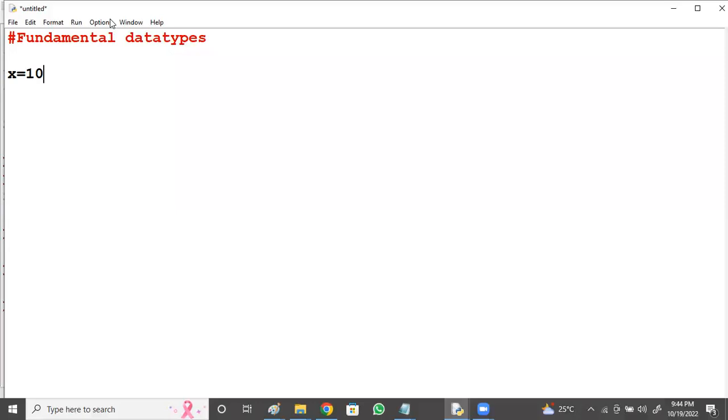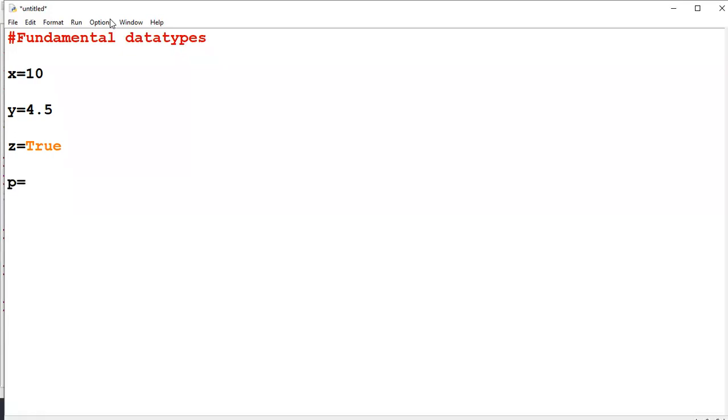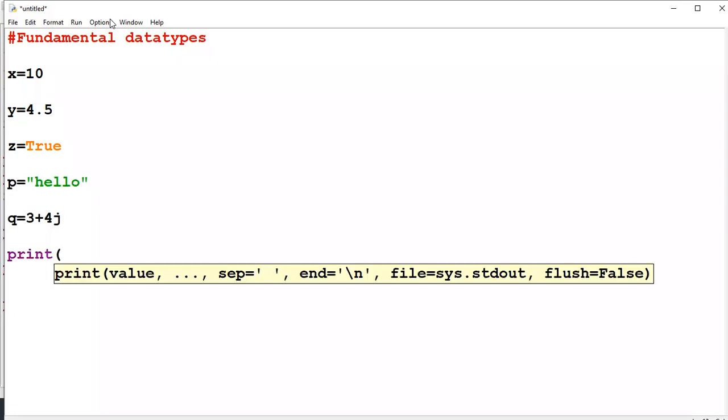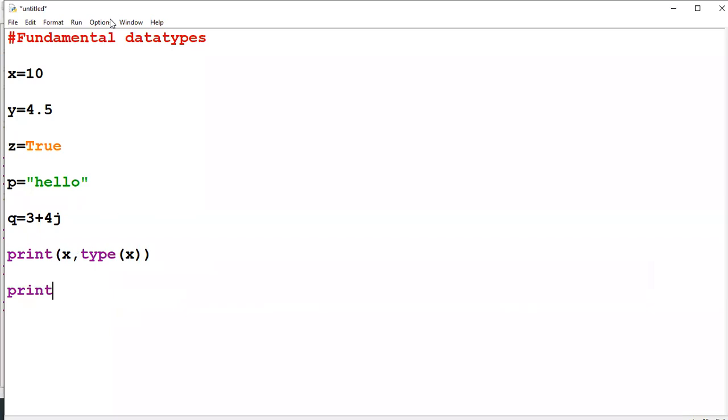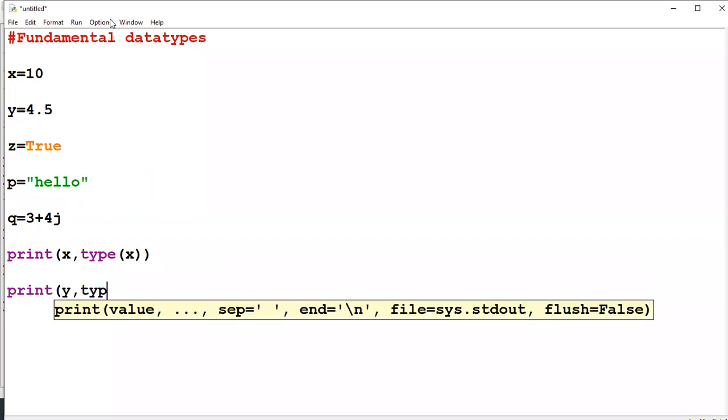So x equal to 10, y equal to 4.5, z equal to true, p equal to HELLO, q equal to 3 plus 4j. Print x. What is that x value? 10. Everyone try to answer. Type of x: int. Now print y. Type of y.